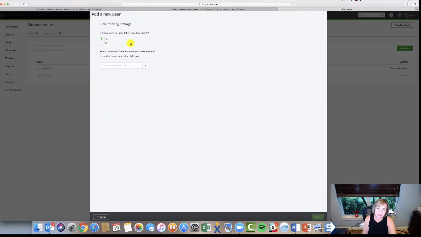Do they submit their own timesheets? As a general rule, you would probably want that person to submit their own timesheets. They're probably an employee, but maybe they're not in the field, they're on salary, you just skip it and say no. So I'm going to hit next. And then in here, normally by default, all the no's are checked, and I would recommend that. You don't want your accounts payable clerk having all that ability to go into the add and remove users, or go in and edit your company information, or manage any subscriptions.